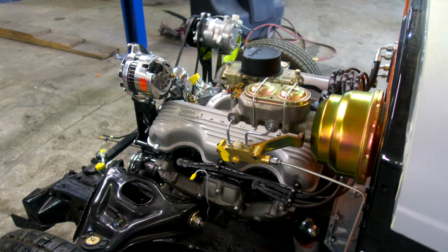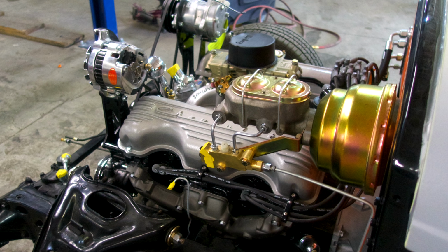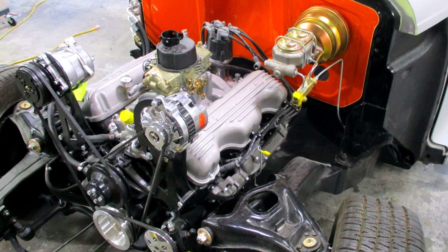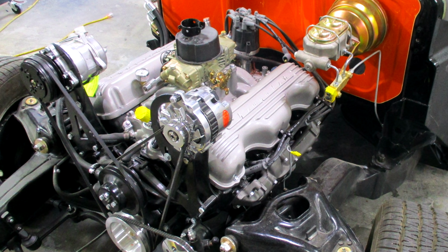It's a really nice blend of old meets new, which I love. And one of the most fun things to me about this car is you would think that a car like this might have a modern LS engine in it, or something with fuel injection and all that type of stuff. But I had a big block old school Chevy 409, and we completely rebuilt that engine and made it like brand new and dropped it in the rails of this 41 Buick.